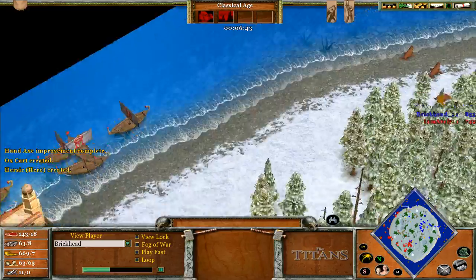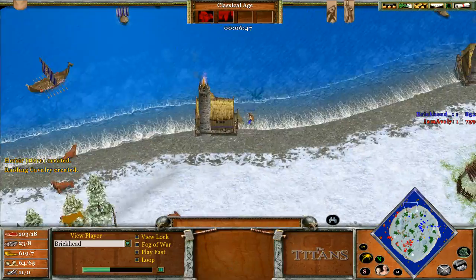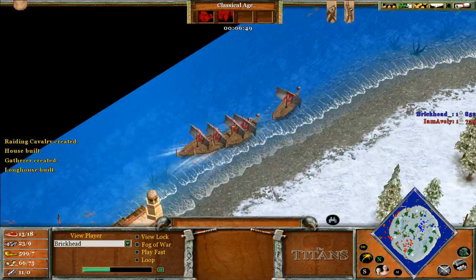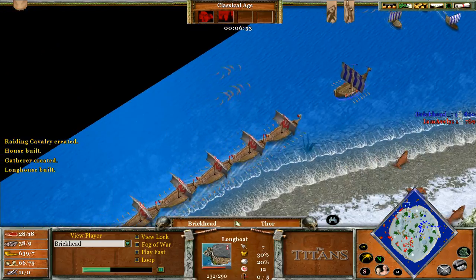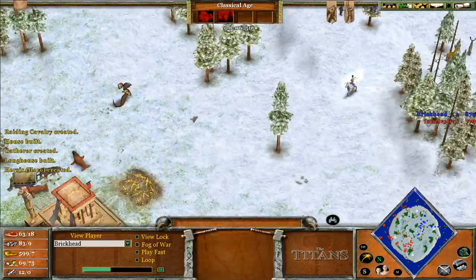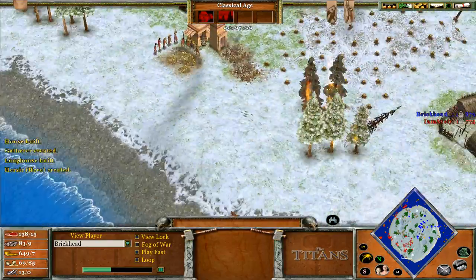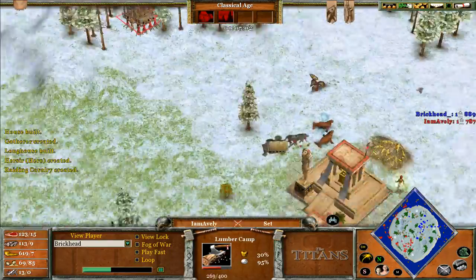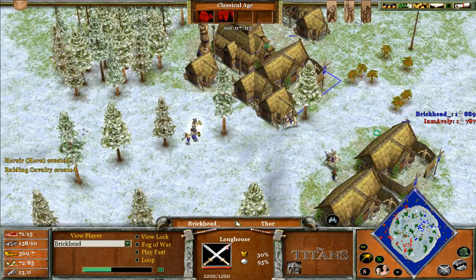AimAvely on the home land is going to get a little bit stuck behind just because he's going to be producing all of these cabinets, not going to be able to do anything but shooting docks. So he's going to be running in here and trying to fight off one longboat, which can run around for a little bit, try and stay alive for as long as possible. AimAvely's just going to be able to run through and do what he can. Yeah, so we'll see exactly what Brickhead can manage to do with this army.